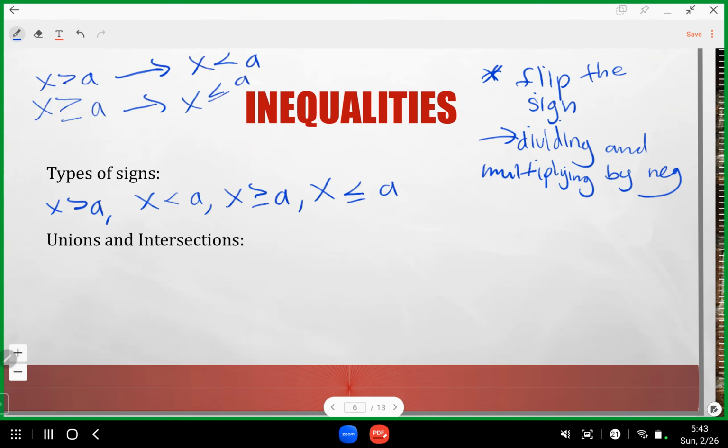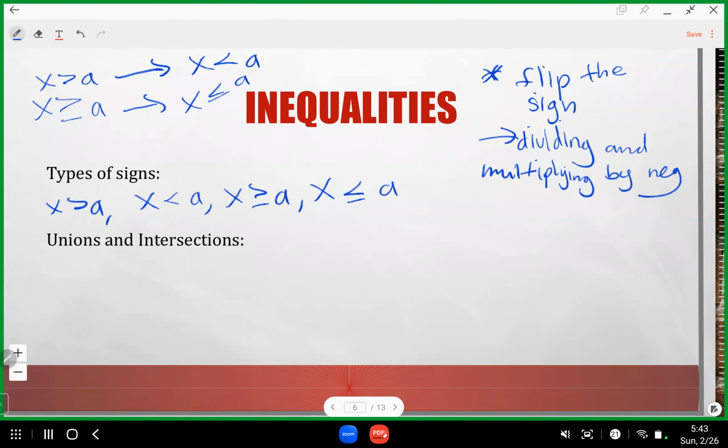How about unions and intersections? So this one, people might be so familiar about, right? So let's see here. So unions, what are unions? Unions, let's say a set, right? So actually I might want to go over interval notation again. Okay, so let's go over some things.